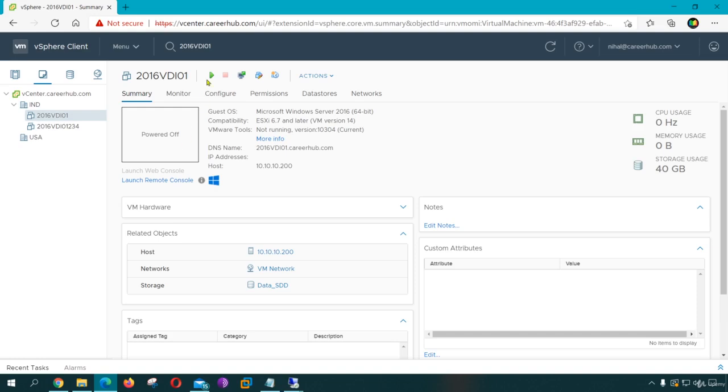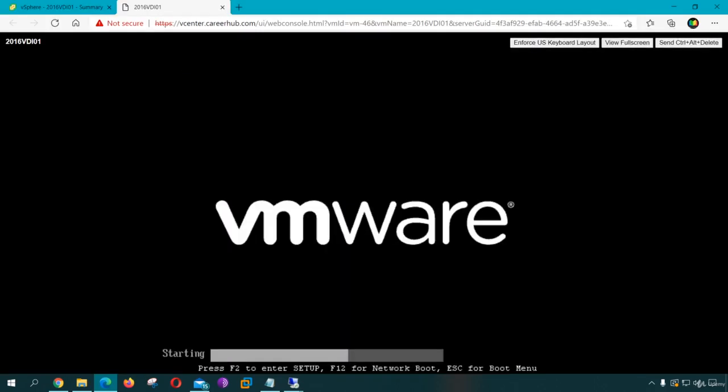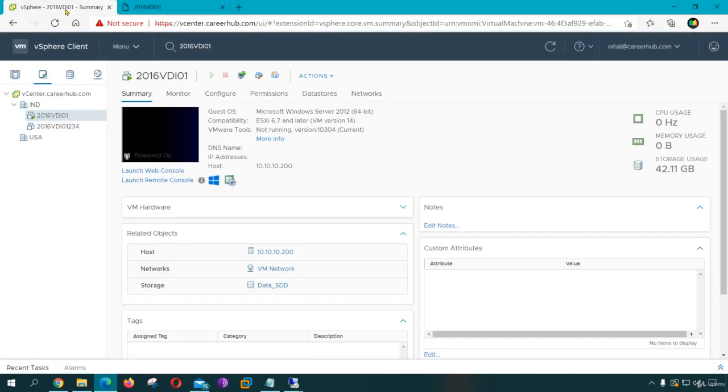So what you have to do is click on power on. All right, when you click on this black screen, another window will come up, the web console, and you will see the status of the VDI, whether it is getting turned on or not. Once you get the IP address over here and confirm, you will have the IP address of the VDI. You may ask the user to give it a try again to access the VDI.